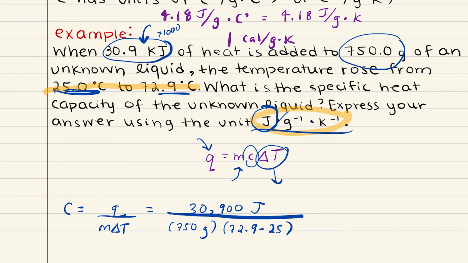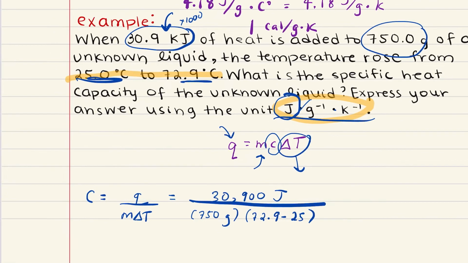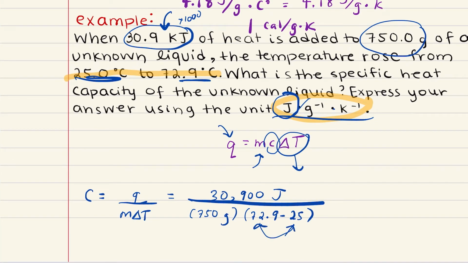Remember, we don't have to convert this temperature to Kelvin to take the difference, because delta T is going to be the same whether we keep these two temperatures in degrees Celsius or we convert them to Kelvin. So we can just figure out our delta T from our temperatures in Celsius, but our answer is still going to be in units of joules per gram per Kelvin, because we would get the same delta T if we converted the temperature from Celsius to Kelvin and did the math this way. So regardless, what we get for our answer is going to have units of joules per gram per Kelvin. It will also be the same value in units of joules per gram per Celsius.